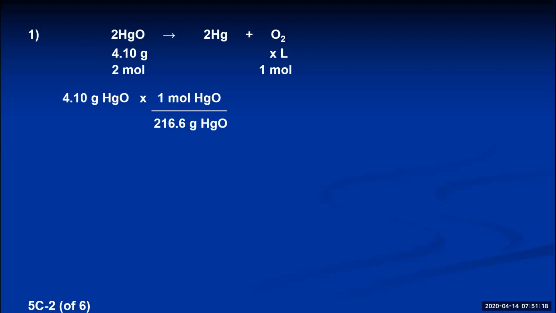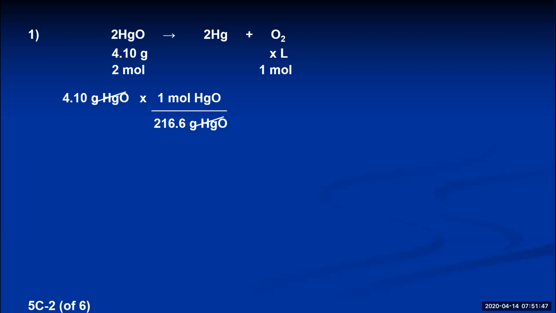So in case you're ever tempted to multiply the molar mass by 2, or in this fraction here, put a 2 moles on the top over 216.6, that would be incorrect. Molar masses are determined independently from the balanced equation. Don't use a coefficient in front to convert or calculate your molar mass. So 1 mole of HgO weighs 216.6 grams, arranged with the grams on the bottom to cancel out, and this will determine the moles of mercury(II) oxide.